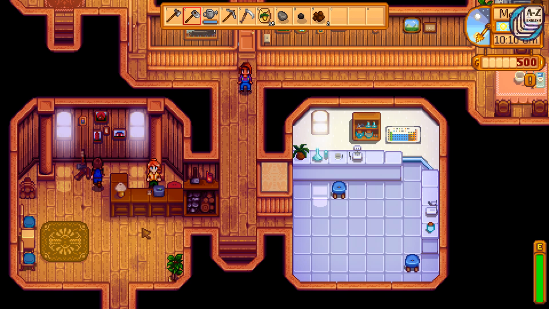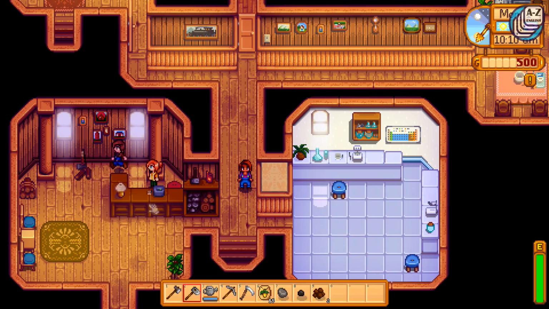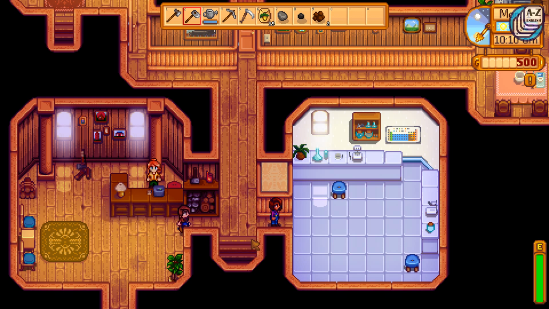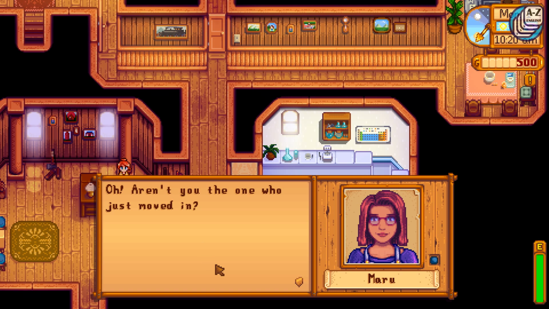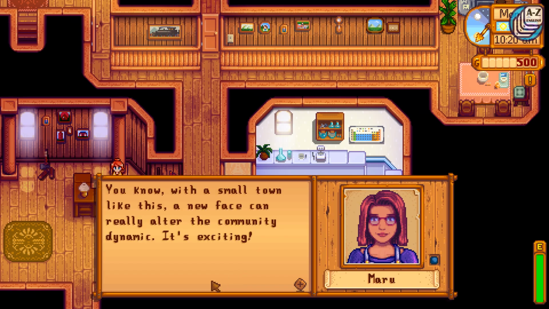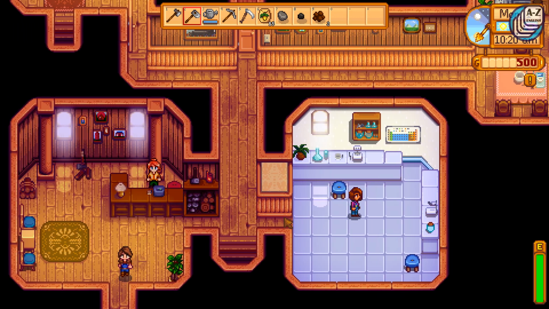Whenever you see people, try to talk to them because it will raise your friendship scores. This is Maru, Robin's daughter. So let's keep going.